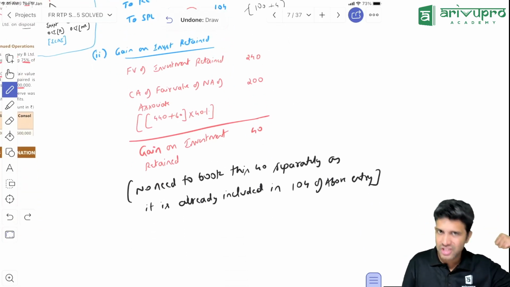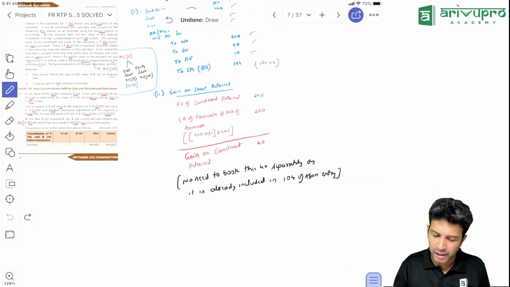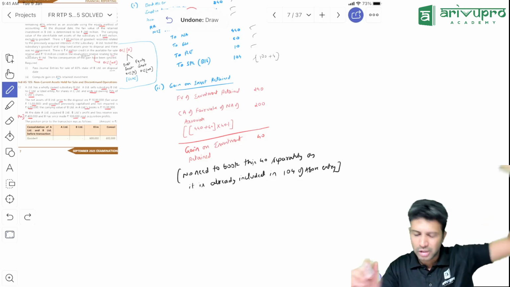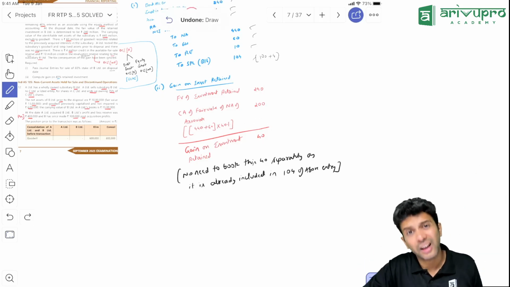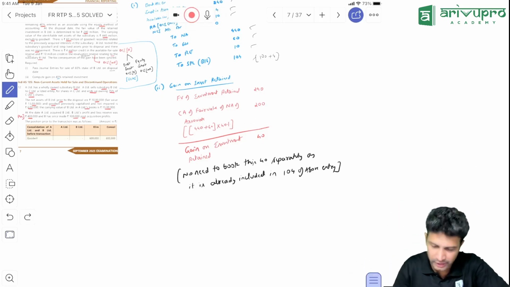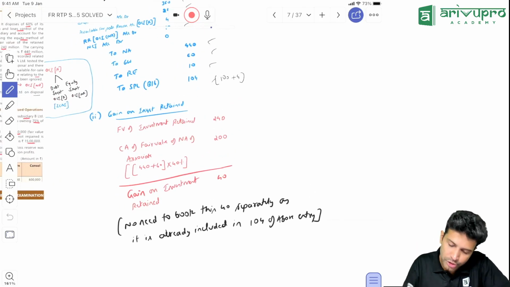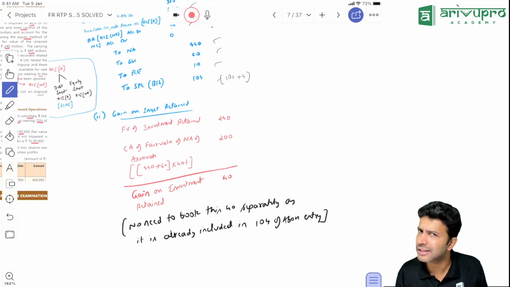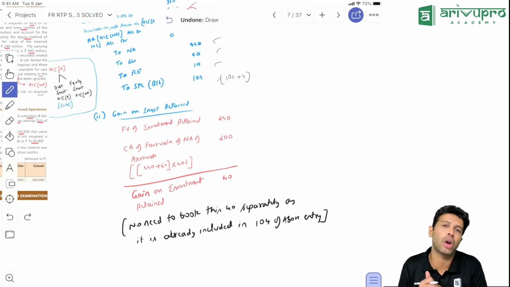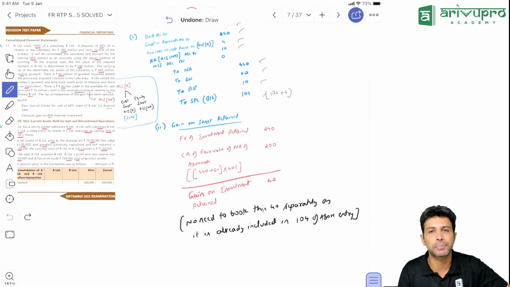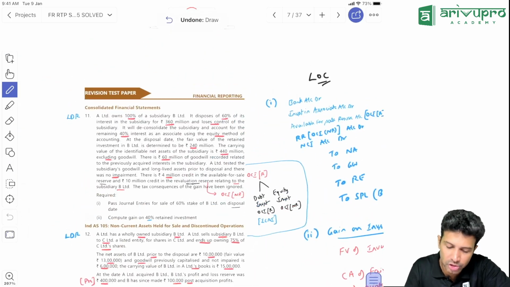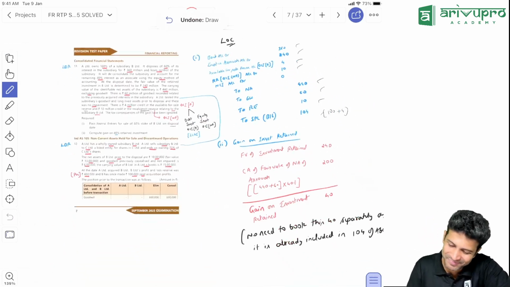Since they asked us to calculate this, we are calculating, but otherwise it's not required, because going forward for an associate, we follow the equity method. So all this in a way indirectly will get accounted on the reporting date, not initially. But that is a requirement of the question. So this is the new part of this question. Compare the fair value with the carrying amount of net assets. The difference will be your gain or loss on the investment retained. That's all you'll have to do in this particular step. Easy question only, but a good one. This is the new part. Because of that, I'm making this question an LDR.